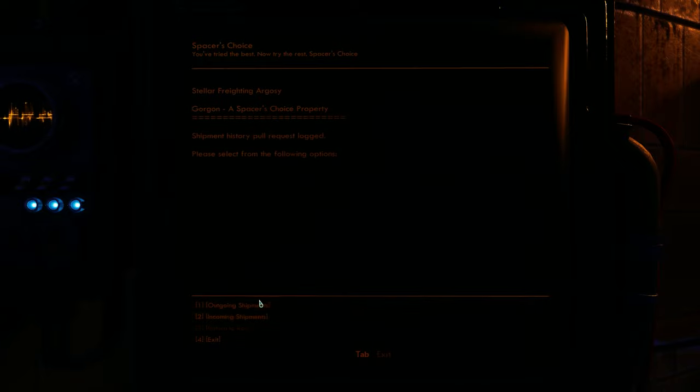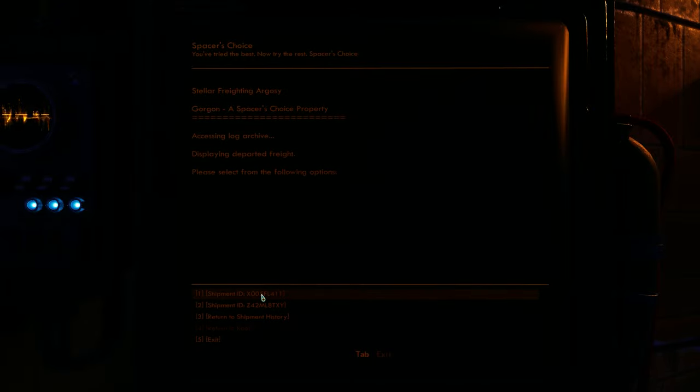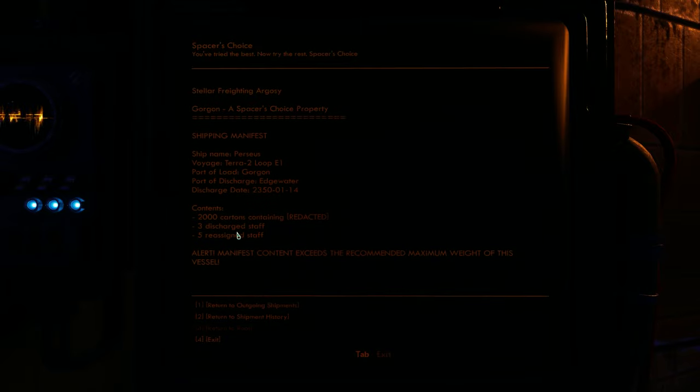Shipment history. Outgoing shipments. Ending with 411. Perseus Loop E1. Loaded at Gorgon and discharged at Edgewater. Discharged at 2350-0114. 2,000 cartons containing redacted. 3 discharged staff. 5 reassigned staff. Alert, manifest contents exceeds the recommended maximum weight of this vessel. Did they make it? Can I go to Edgewater and find out?